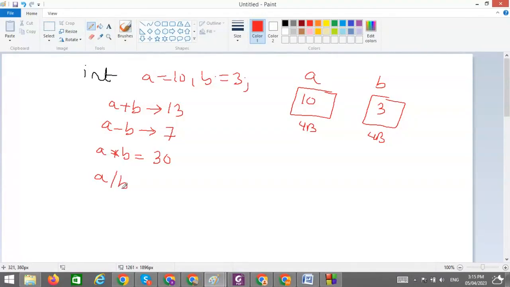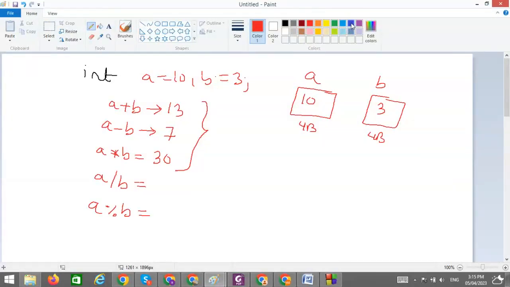Now what is A by B and what is A mod B? This is very important for you to answer. Can you tell me the answer? I hope every one of you can give me the answer for the first four.